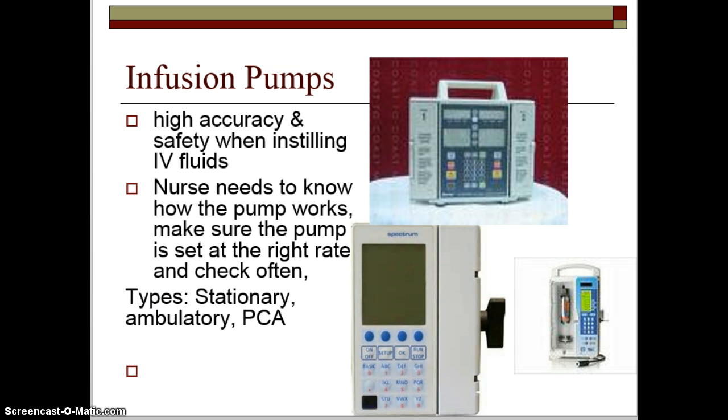Our infusion pumps are different in most facilities. They have become like our cell phones. They have become smart pumps to where they will tell you how fast you need to run it. You can program it to say, I have vancomycin, so many milligrams, and it will kind of direct you or help as a secondary way of looking to see that you're infusing them at the correct rate.